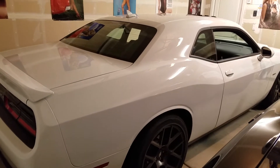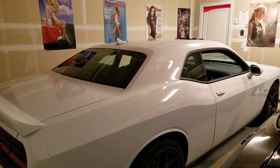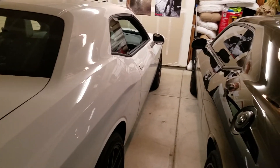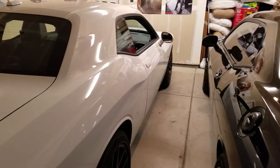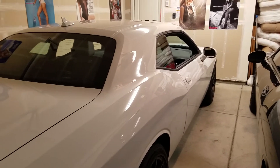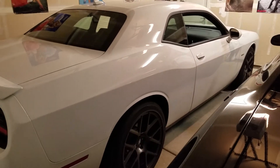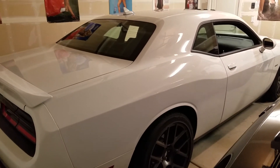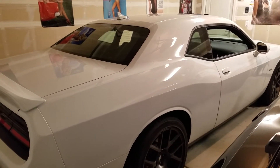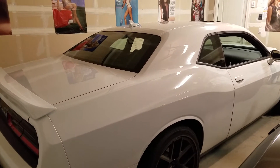It is so gorgeous — it is fully loaded and comes with everything you could put on the RT Plus. He wanted to get me the Dodge Challenger Hellcat because he has one, but I love the Dodge Challenger for the retro look. He loves it for the look and the horsepower, so I use it as an everyday driver. The RT Plus works perfect for me. I actually wanted the base model but couldn't get some of the options I wanted, so I ended up with this one, which I absolutely love.